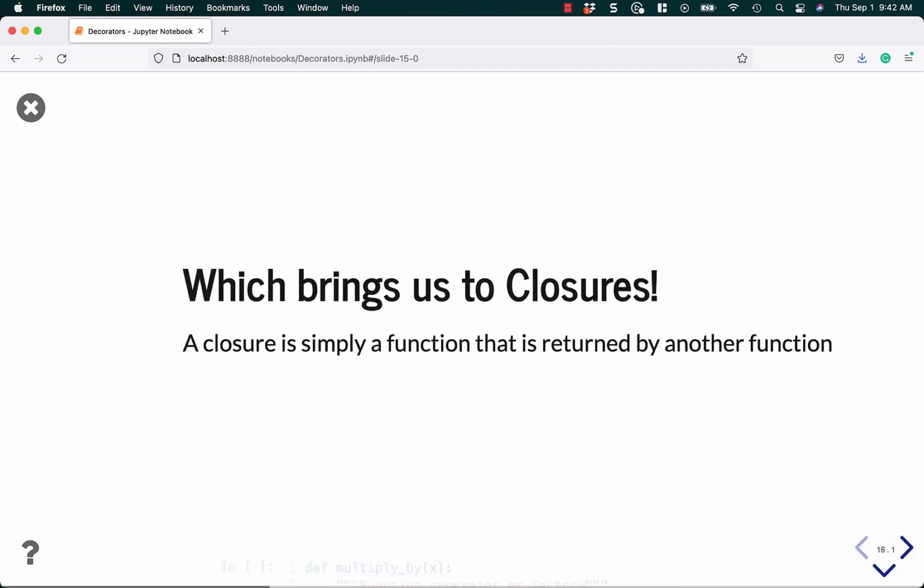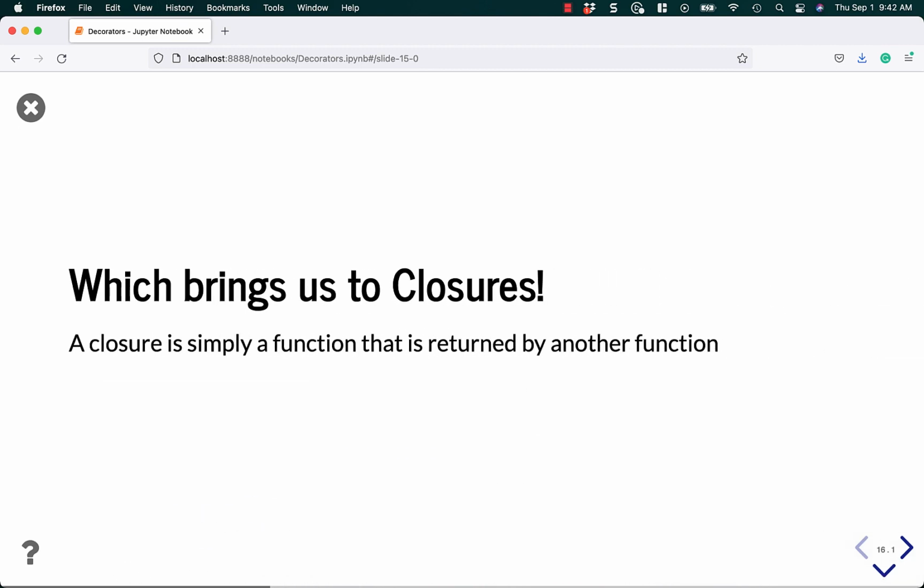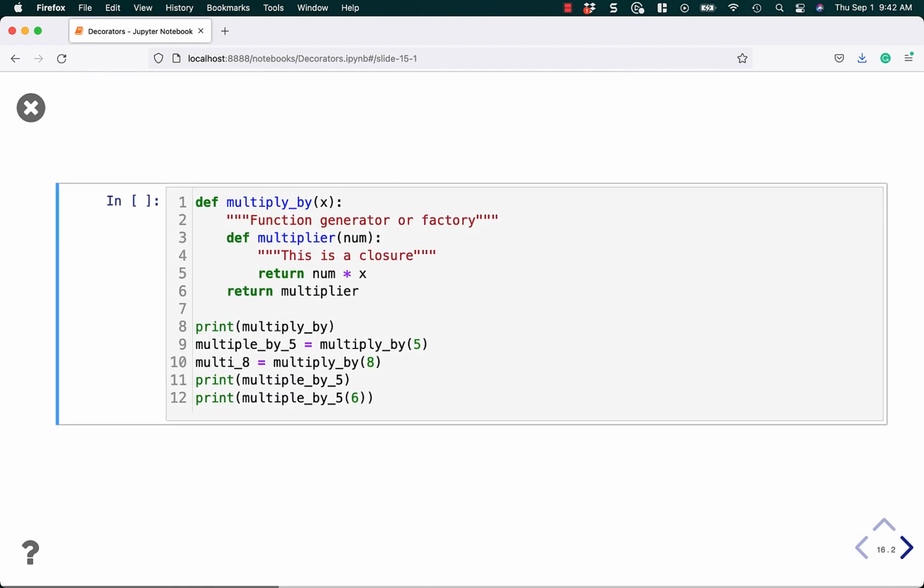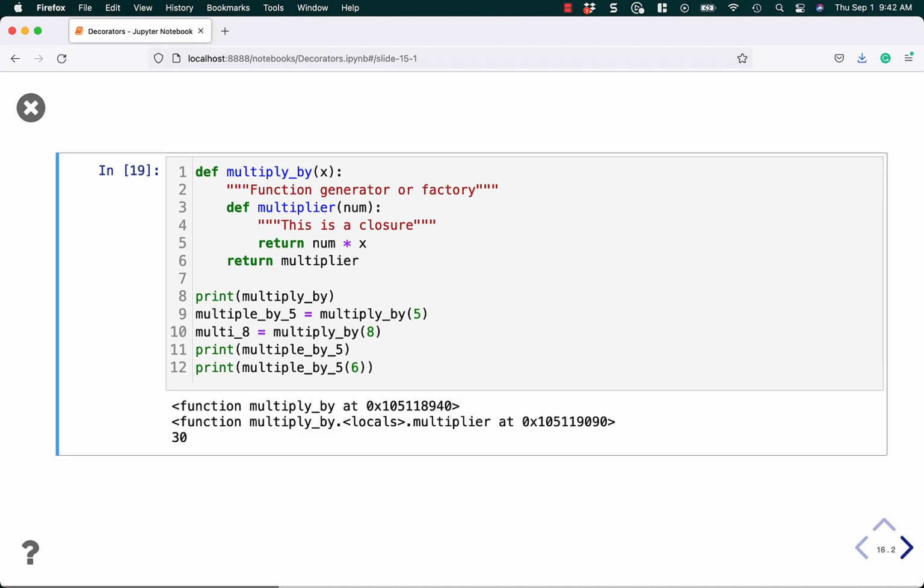Pretty neat. This brings us to closures. A closure is simply a function that is returned by another function. So here we return the multiplier. So multiplier is the closure. multiply_by is a function generator or factory. So if we print this out, we can see that multiply_by is just a function.